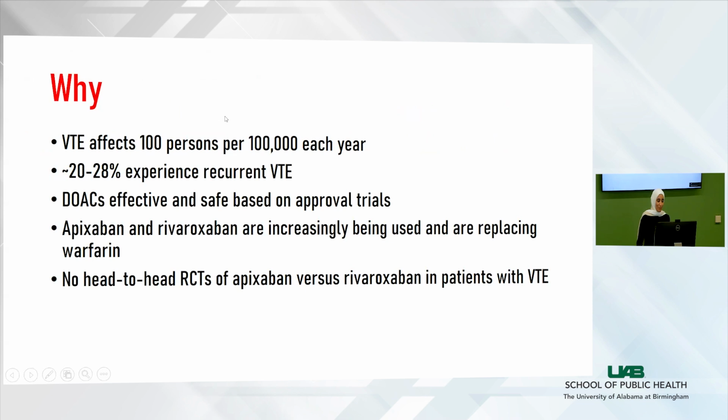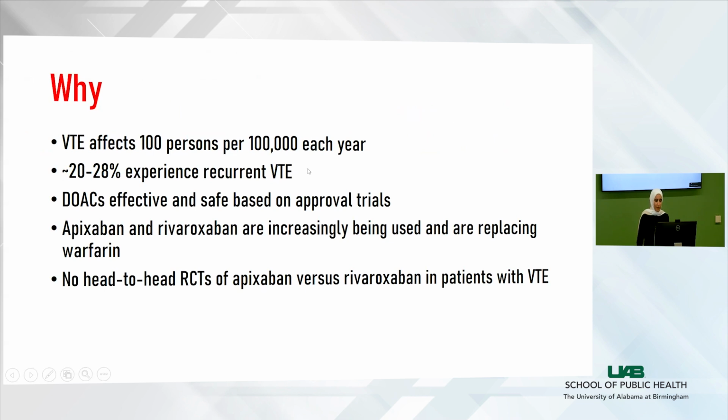As most of you know, venous thromboembolism or VTE affects about 100 per 100,000 each year. This is a population at high burden, and one of the issues within the VTE population is that patients are at higher risk of developing recurrent VTE events within the first few months to a few years following their diagnosis.